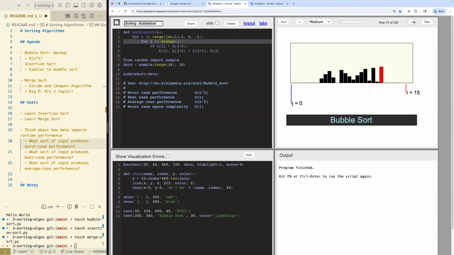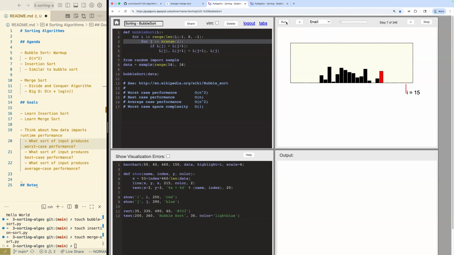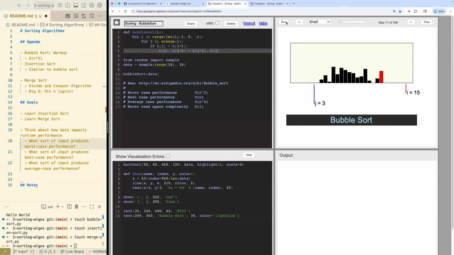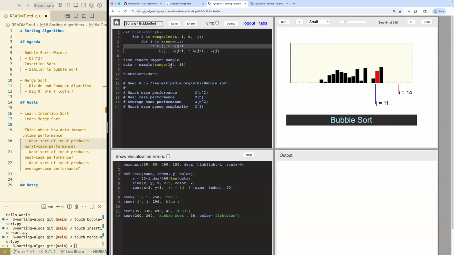Let's see here. It looks like something got a little off. Yeah, I think I'm going to set this back to 30.